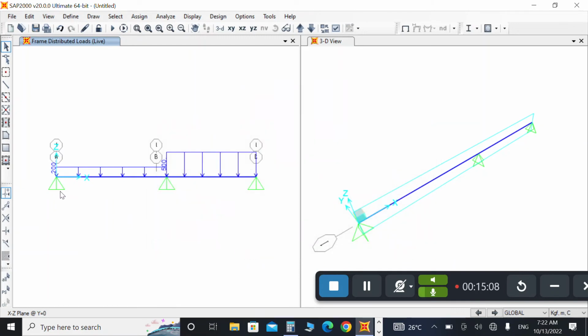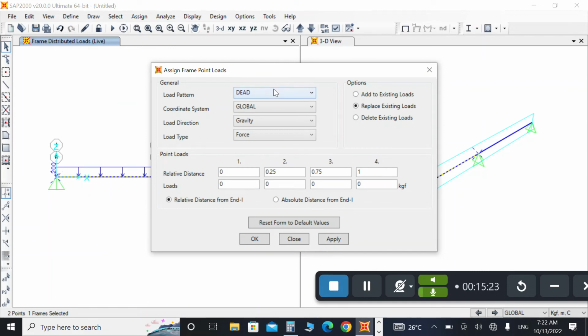Then in here also at the distance of 0.5, actually we have 150 kilogram force also, so I have to also select this portion, come in assign frame load, point load. In here we have to add, absolute, then at the distance of 0.5, actually we have 150.